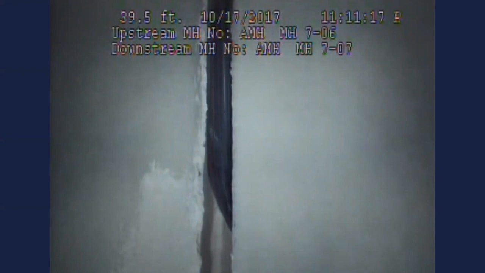So in a case like this, there's probably additional repair that would need to be done to seal that. So an injection grout or some type of sealant in there, depending on the size of the pipe. If it's large enough, you can get in there with a non-shrink grout and seal it to make sure that it is serving the functional purpose of getting the water from point A to point B and not leaking. So if you see this in a pipe, there would most likely be additional repair necessary.